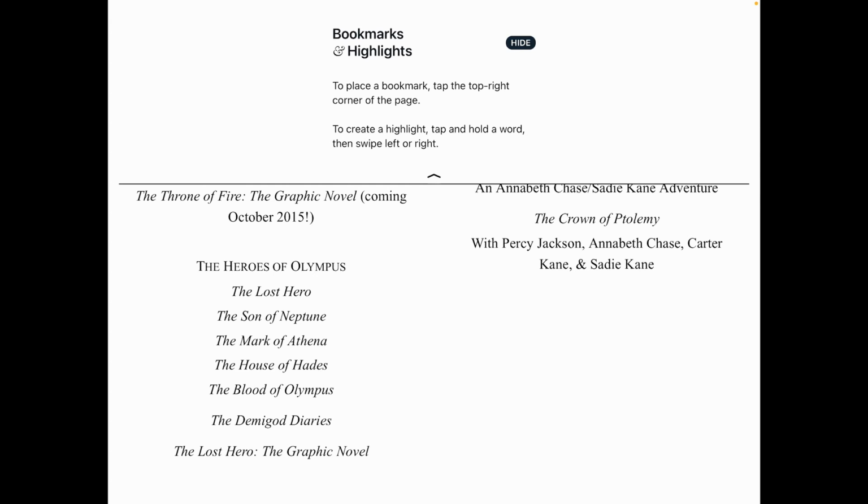Now, one thing to note with bookmarks, you don't have to mark your place every single time you stop reading. The Libby app, really any e-reader, is going to remember where you left off. This is just if you want to save a really important passage that you want to come back to later on, or maybe a favorite section.